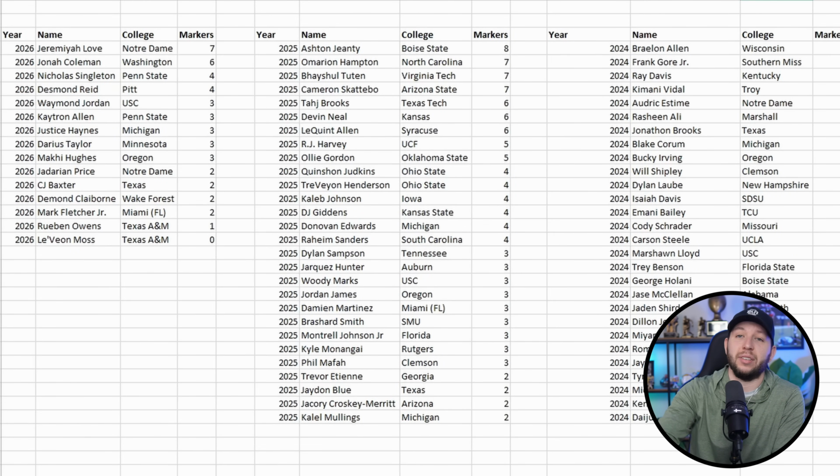And maybe that's just me because I'm not sampling enough running backs for this class. But we don't really have those guys to fill out a lot of 6s, a lot of 5s, a lot of 4s. We're just down here at the 2 and 3 range as of right now. And again, that could be a sampling issue with me not pulling the entire class. But that might be the theme of the 2026 class. We don't have a lot of production for the prospects that we have, and we don't have a lot of depth for the prospects that we have. So it could be more of the same for the running back class.